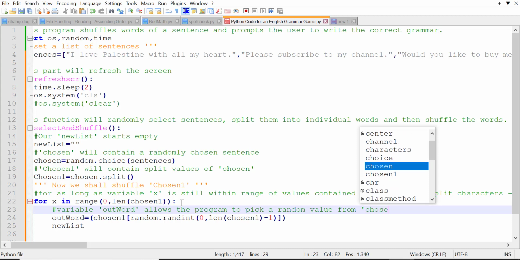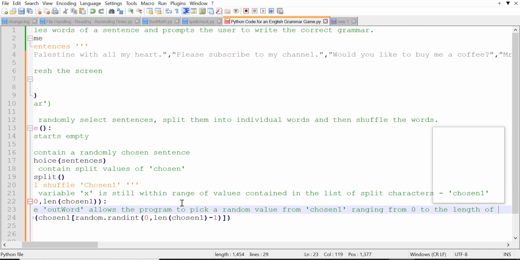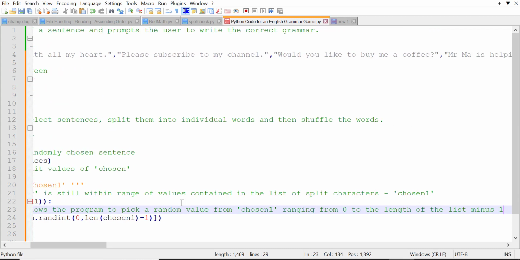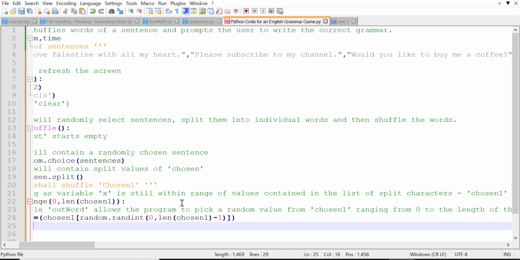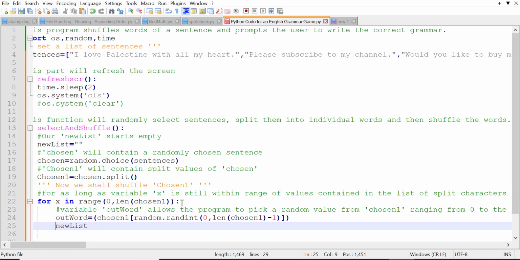It ranges from 0 to the length of the list minus 1. Yeah, minus 1, so we don't choose the length of the list being 4 characters. You don't choose number 4, because it won't know what position 4 is.